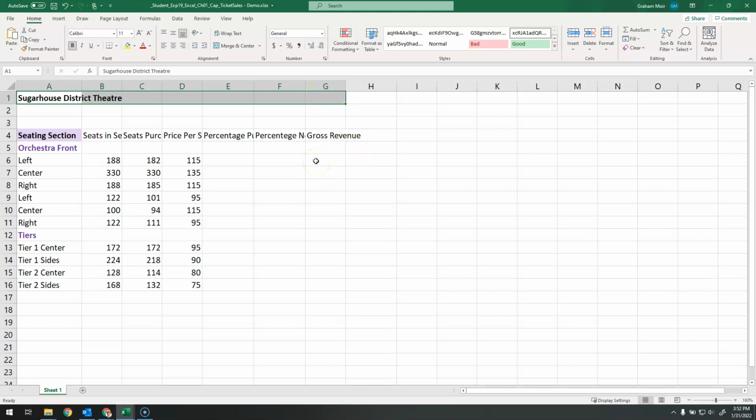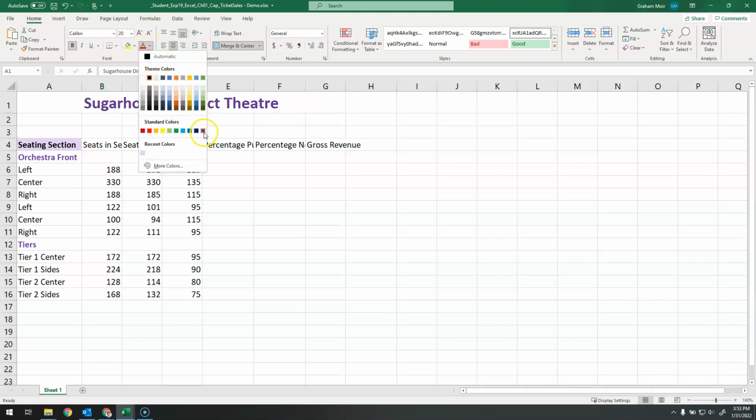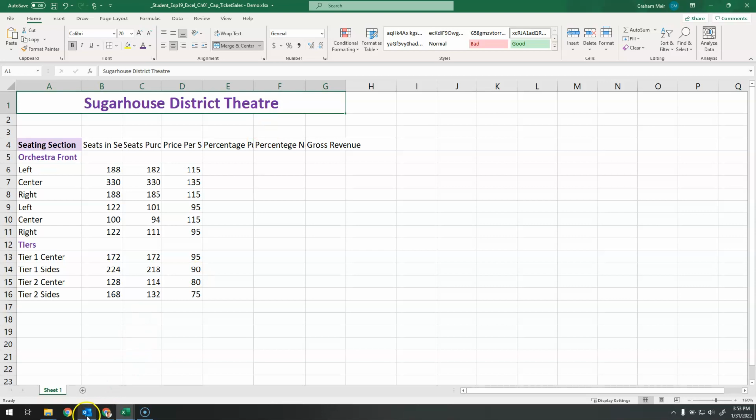And to merge and center, there's the Merge and Center button here on the Home tab, so I'll click that. And now it's merged and centered. We're then supposed to change the font size to 20. Just like in Microsoft Word, you can do that in the Home tab. And finally, change it to purple. So we can change that here. Let's close that. Then we can move on to step 3.